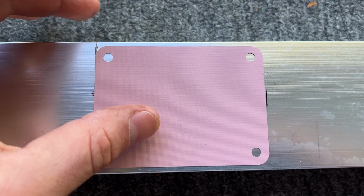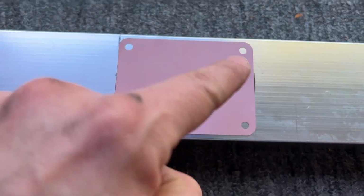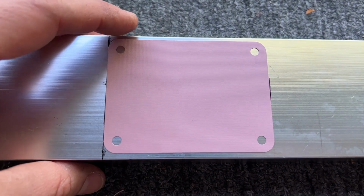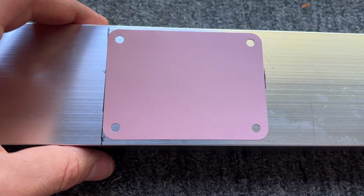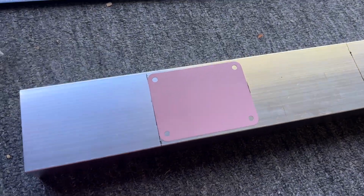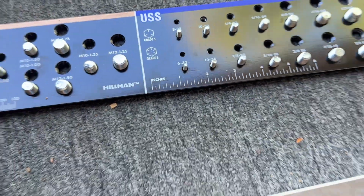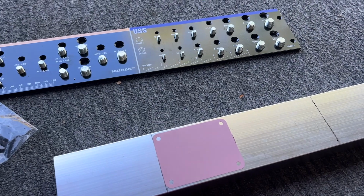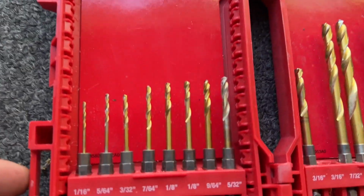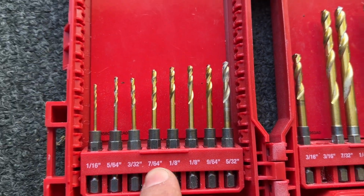So now what I'm gonna do is line this guy up here. Just eyeball it, get it in the middle. It doesn't have to be perfect. Your holes just have to be in the right spot so that it'll mount. I'm gonna get it as close as I possibly can. There we go, looks pretty straight. Now remember, we're tapping for a 6-32 thread pitch. For that 6-32 tap, you're gonna need a 7/64 drill bit. So we're gonna use a 7/64 drill bit, that one right there.